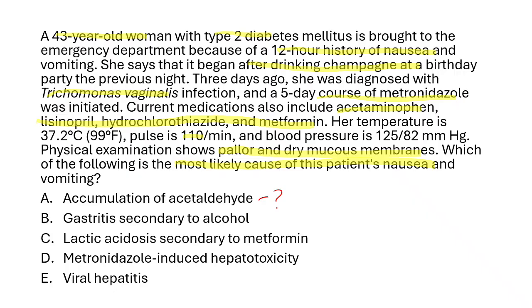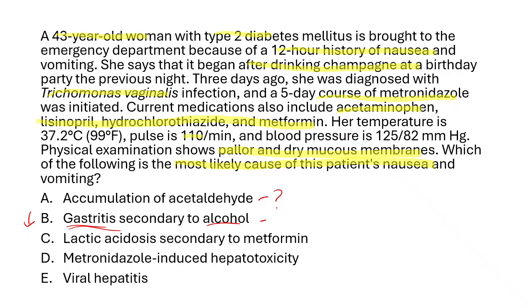Okay, gastritis secondary to alcohol. She did have some champagne the previous night, but if this person had gastritis, they would have some vomiting, but they should also probably have abdominal pain, and they didn't really give us anything like that. We don't know how much champagne this person had, so we shouldn't extrapolate and make assumptions based on the amount. But I would expect inflammation of the gastric mucosa to cause some abdominal pain, and there's none. So I'm going to put a down arrow next to that. I don't like it as much. We'll see if we find something better.